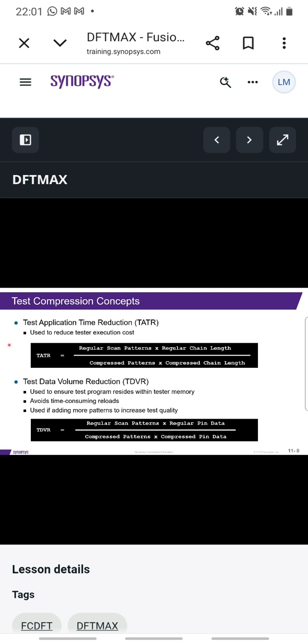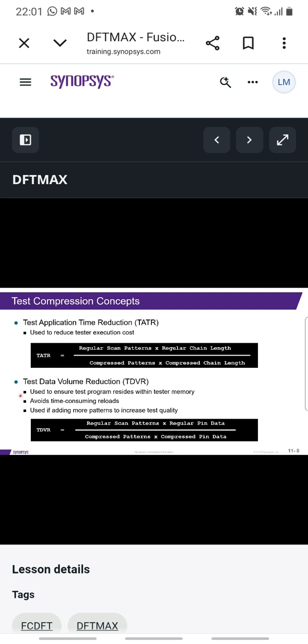The two main metrics in utilizing test compression are test application time reduction and test data volume reduction. The test application time reduction is used to calculate how much the tester execution cost has been reduced.